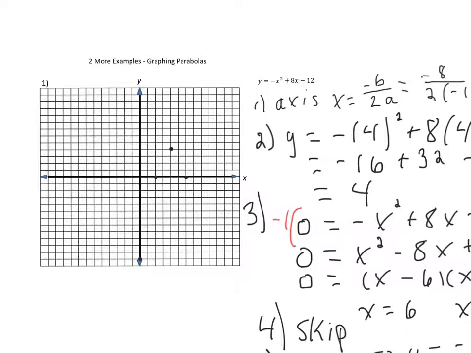this problem was at 4. Right here is our axis, which is the middle of our parabola. I'm going to sketch a dotted line in there. So here's our axis of symmetry. What I didn't show too clearly on the example previous to this was finding the reflection point for the y-intercept.